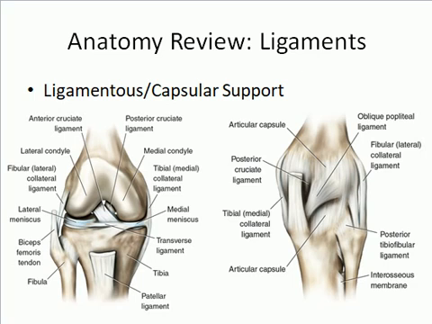So the posterior capsule is made up of a bunch of smaller ligaments as well as tendinous expansions of the hamstrings and popliteus musculature. So of importance, as we can see on this picture, the posterior lateral corner and the posterior medial corner are both possible sources of injury, usually in combination with more significant ligamentous damage, but they're sometimes regularly missed with a PCL or an ACL tear.